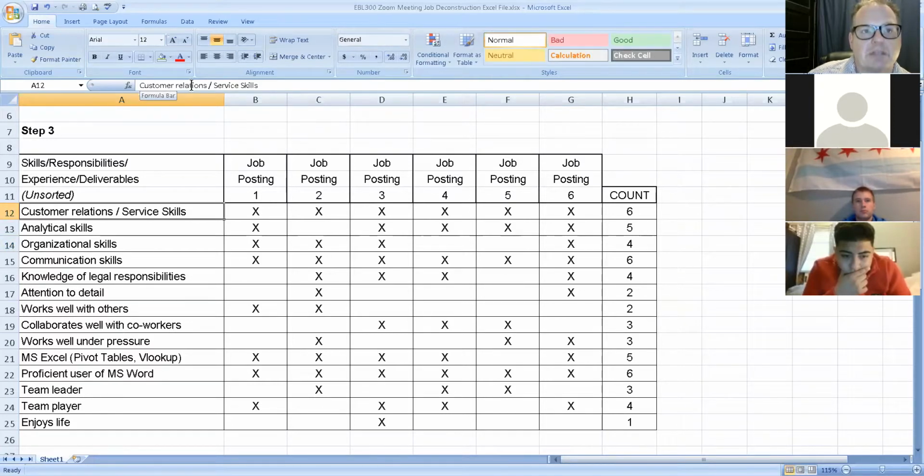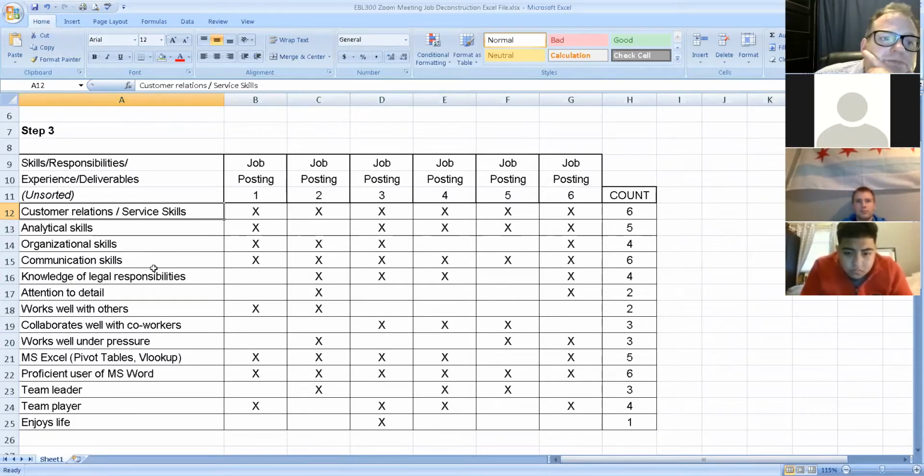Because someone might be looking for customer relations, someone might be looking for customer service. So it isn't that you're going to combine them and drop out the words. The whole purpose of this is to keep the words. So you're going to keep as many words as possible in there, because that's what they'll probably be doing their search on. So if they're searching for customer service, yours comes up. If they're searching for customer relations, it comes up. So you're keeping all of those words that you want, that they're looking for, you're going to keep all those in there.